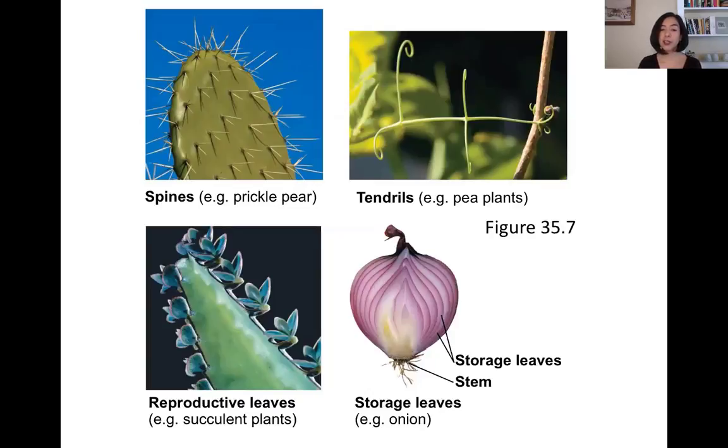Another type of leaves are the storage leaves. So yes, we have covered that the stems can be used to store sugars or starch. There are roots that can be used to store nutrients, but also leaves. And one example is the onion. So look at the onion, you are very familiar with, I hope. And if you peel the onion, what you're peeling are a set of leaves. And these leaves are covering the stem. So yes, we also have the stem in the onion, but the stem is very, very reduced. And at the base, you will have these roots, all of these roots.